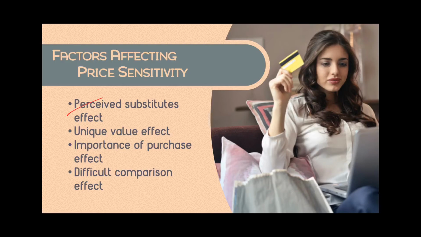One is perceived substitute effect. If a certain person believes na I can get this somewhere else at a better price, then mas magiging price sensitive siya. Next is the unique value effect. So if you present your product as, you won't be able to see anything like this from other companies or other brands, then you can reason out the price that you are tagging with the service that you are providing. Next is importance of purchase effect.